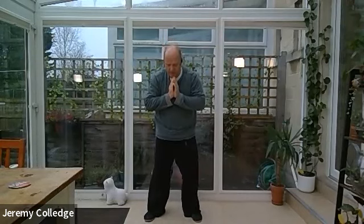Let's just gently draw the hands back. If they haven't been in that little ball, they can form that ball once again. If they have, that's fine. Just let the hands settle. So we bring the hands up into the prayer position, draw them up in front of the heart. Step on chi also means close the feet if they're open. Bring the feet back into the Shen Ji Palace posture.